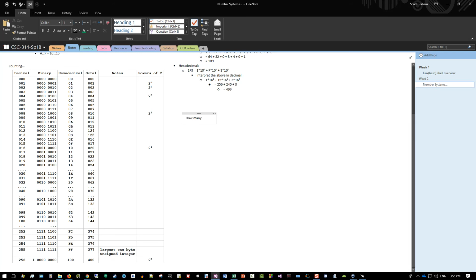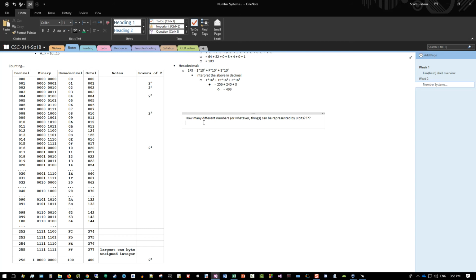So, how many different numbers or whatever things can be represented by 8 bits? So another way to put that, how many different combinations of 8 bits?